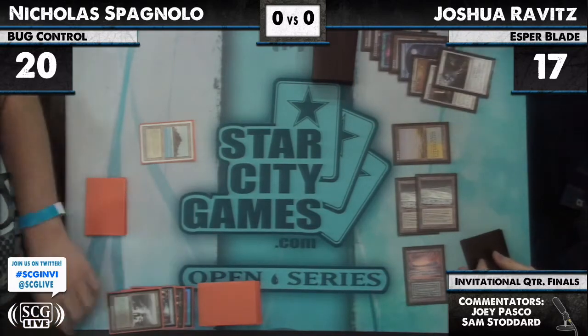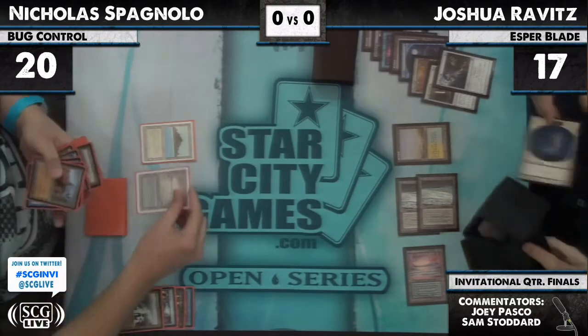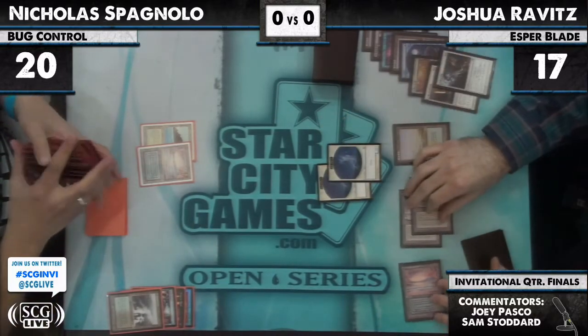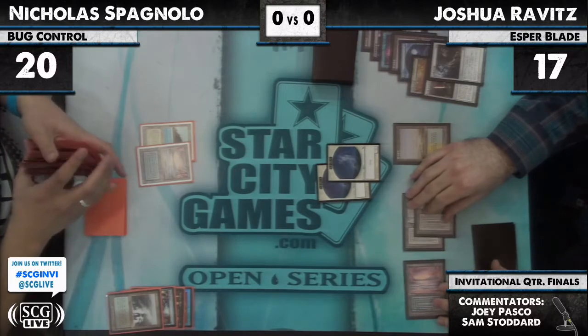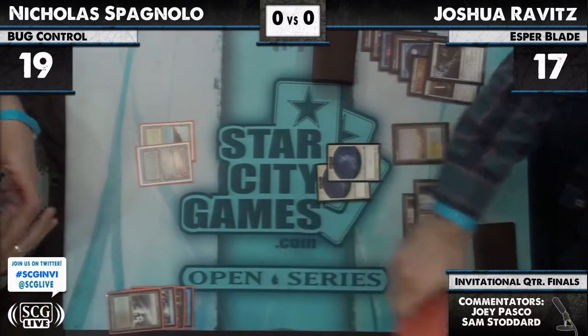That resolves, and he plays a Flooded Strand. So 2 1/1s on Josh's side of the board. Nick's side, still pretty bare. Tropical Island and a fresh Underground Sea. Right. Nick obviously having a few mana issues. He's stumbling a bit. He needs to draw more lands.